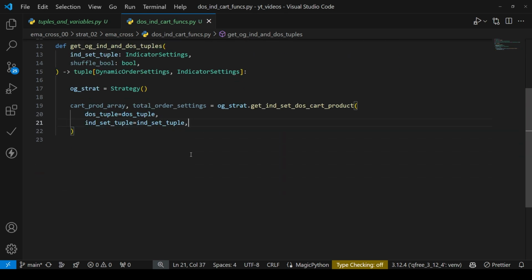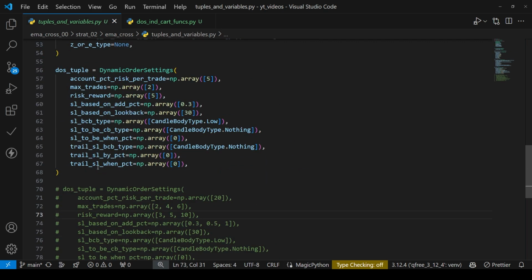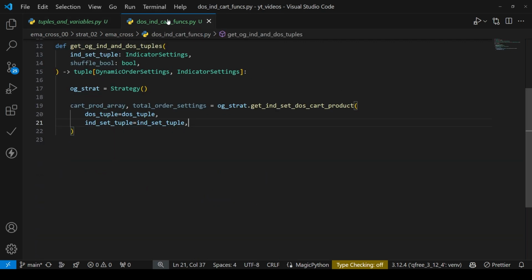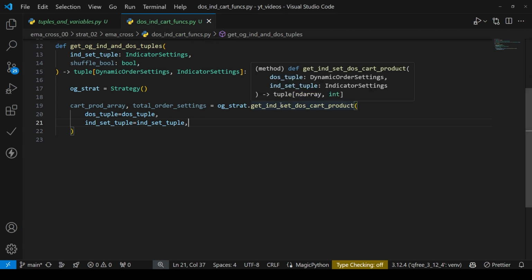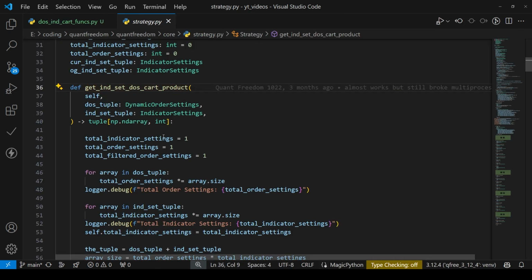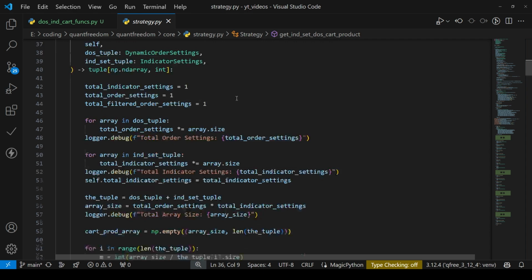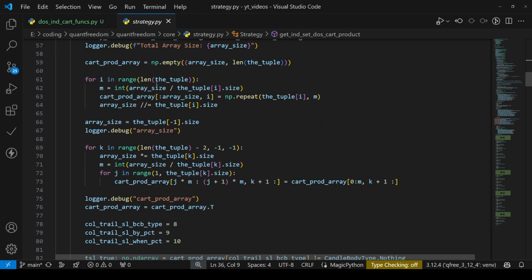Okay. And so what's going to happen here is we're going to send our dynamic order settings tuple, which is this thing right here. And we're also going to send our indicator settings tuple, which is what we will get eventually once we create our strategy. Okay. And it's going to come over to here. And what this is going to do is, you don't have to understand this, but this is just going to get the total possible combinations of whatever type of settings that we're looking to do.